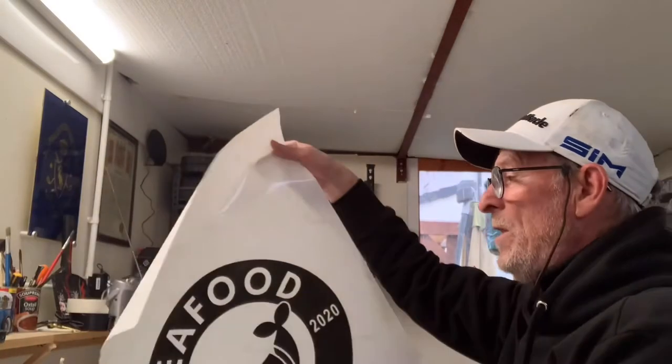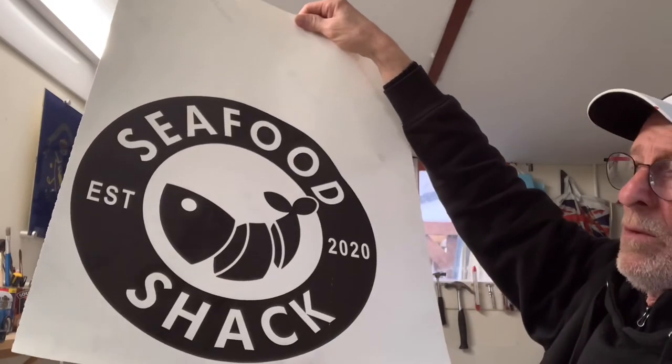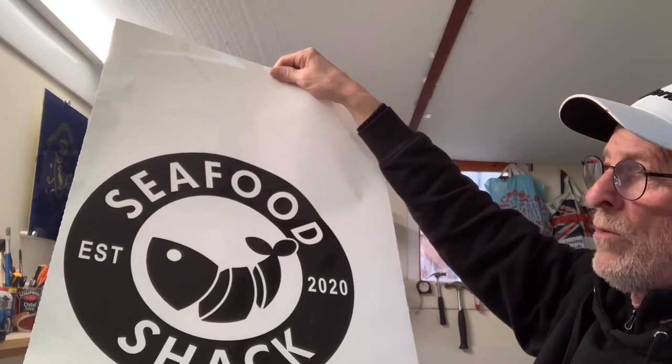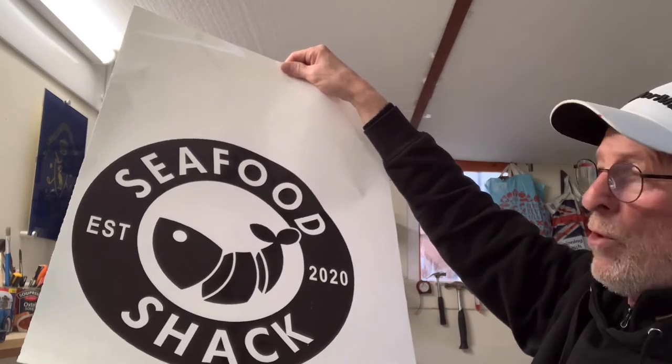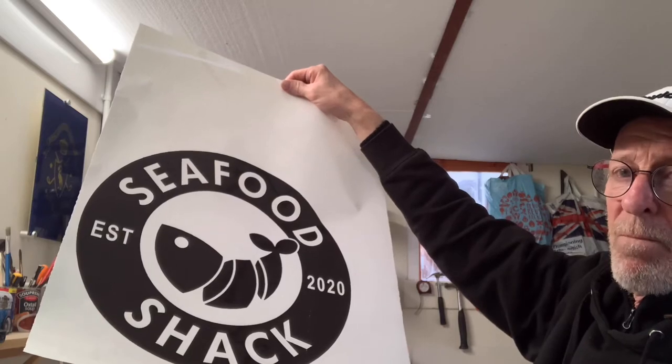I would imagine the majority nowadays, with the advent of computers and plotters and vinyl cutters and printers, you can go to your local sign shop. Once you've got the final artwork designed, you might have something like this drawn up. That might be the job — and what they want is all what you see in black is going to be gold, and all what you see in white will be clear glass, not a colour.